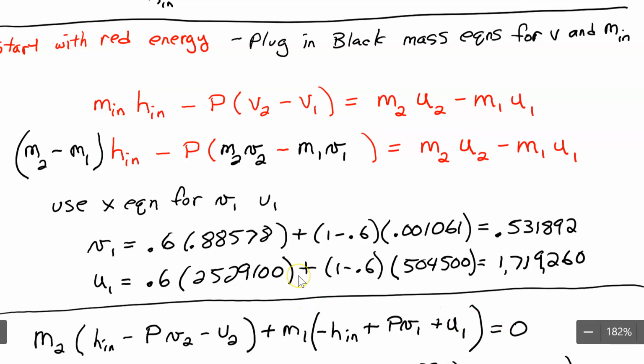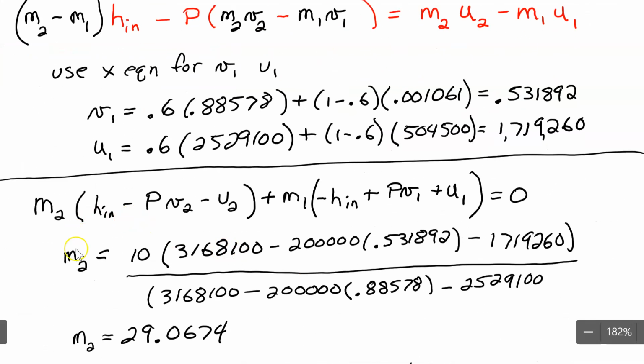So now I'm just going to continue to solve for it by plugging in values for everything. So you just take the mass 1 right here, your H, all your P's, and then you just divide by this term here, right? So you have mass 1, 10. This is the HN, right? And you flip the sign when you go over here. So that's your HN. This is a P times V, little v1, and this is the U1. And then I divided by this mess here. So I just plug the numbers in, crunch it out, you get a mass 2 of 29.06. Okay, that's not what they wanted.